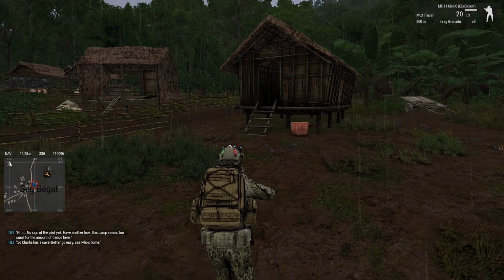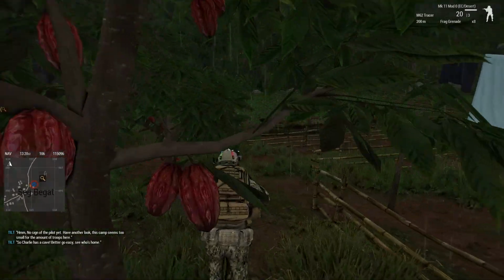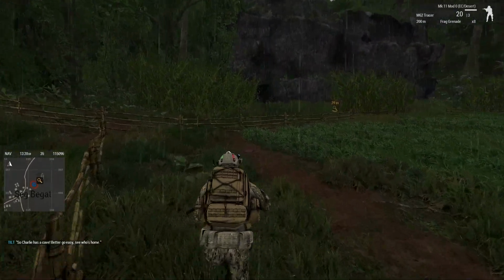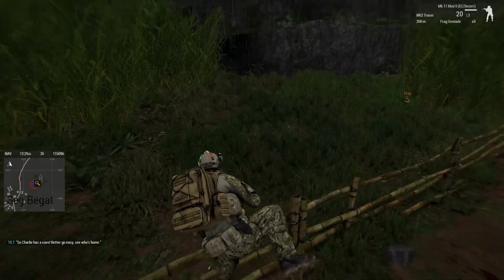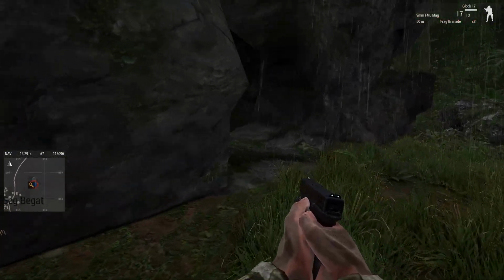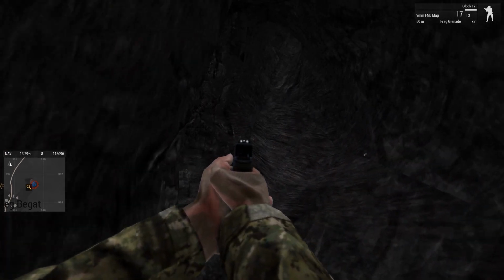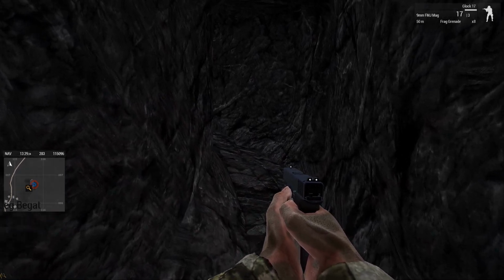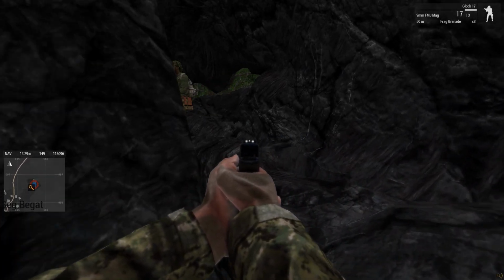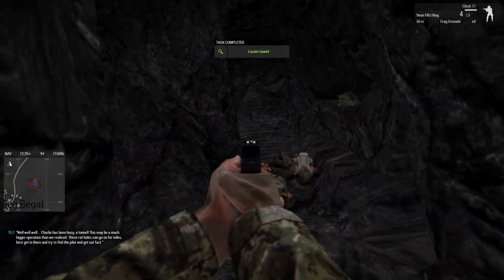So Charlie has a cave. Better go easy. See who's home. The blood trail. We found the blood trail. Let's see. I hear hostiles. Well, Charlie has been busy.